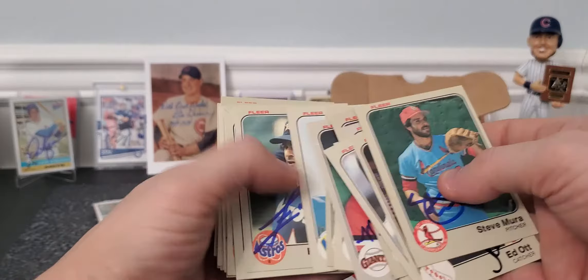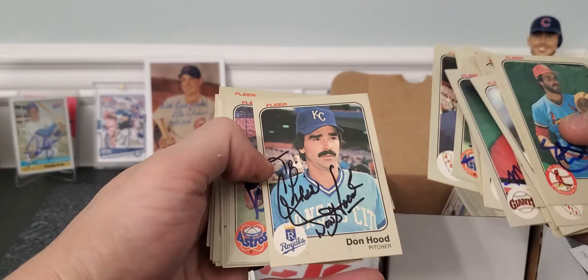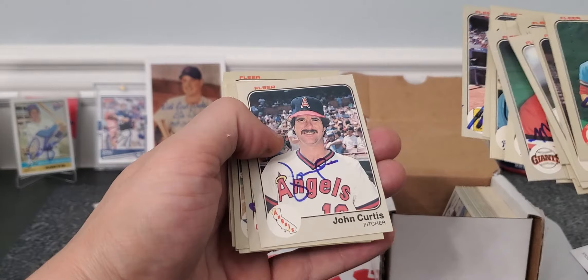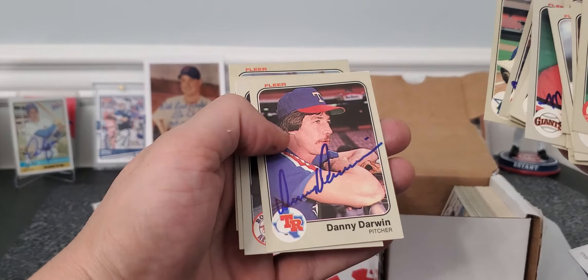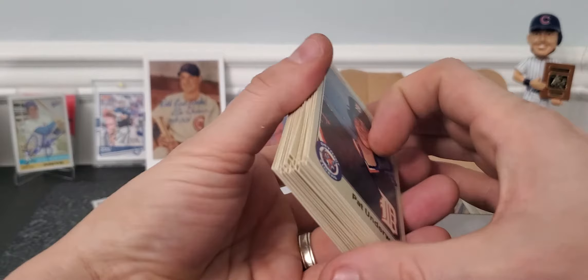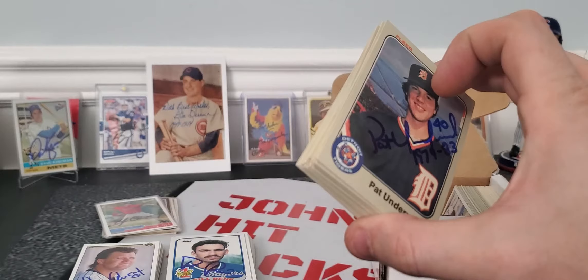There's some black ink — Frey LaCorte, Ron Jackson, Don Hood. Looks like this one's personalized to Chris — that's who I bought it from. No big deal, still his autograph. At least you know it's legit. Here's Mike Easier, Curtis, Lynn Barker, Castillo, there's Danny Darwin — don't have that one yet, sweet. And that's an Alan Bannister. So guys, 1983 Fleer — there's 33 of those, and I won those for $23.27.